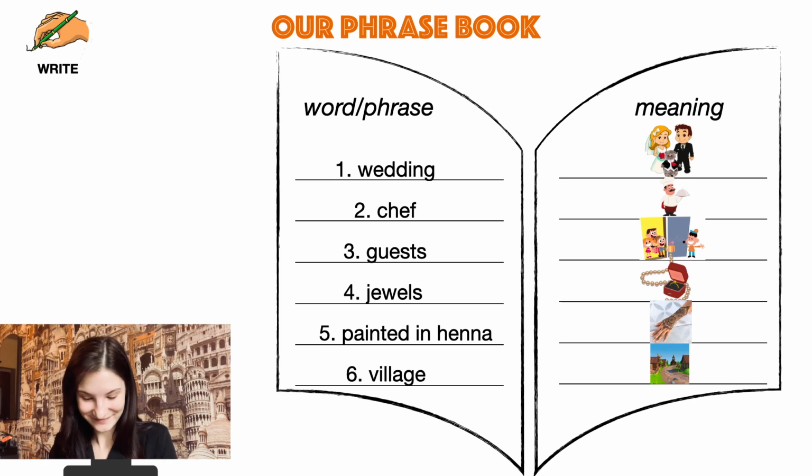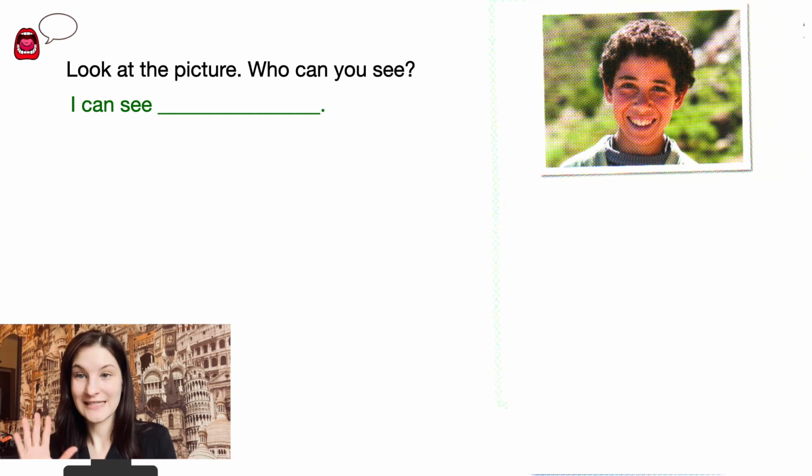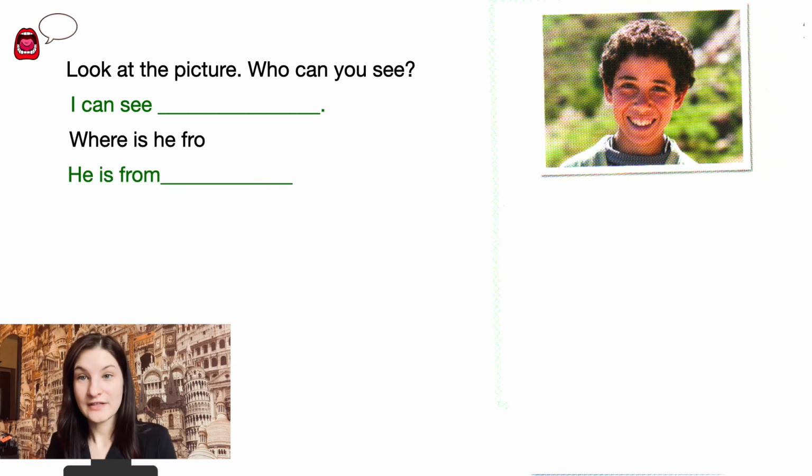Let's start. So, look at the picture. Who can you see in the picture? Say the sentence. Don't write it. Say it. Question number 2. Where do you think this boy is from? Is he from Portugal? Is he from Spain? Is he from Russia? Do you have any ideas? I need your ideas here. Of course, you don't know yet, but maybe you have ideas about the country.